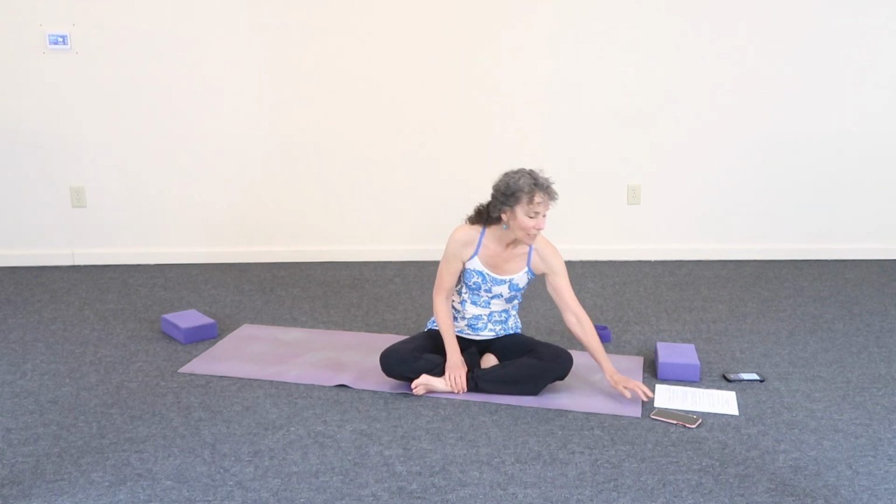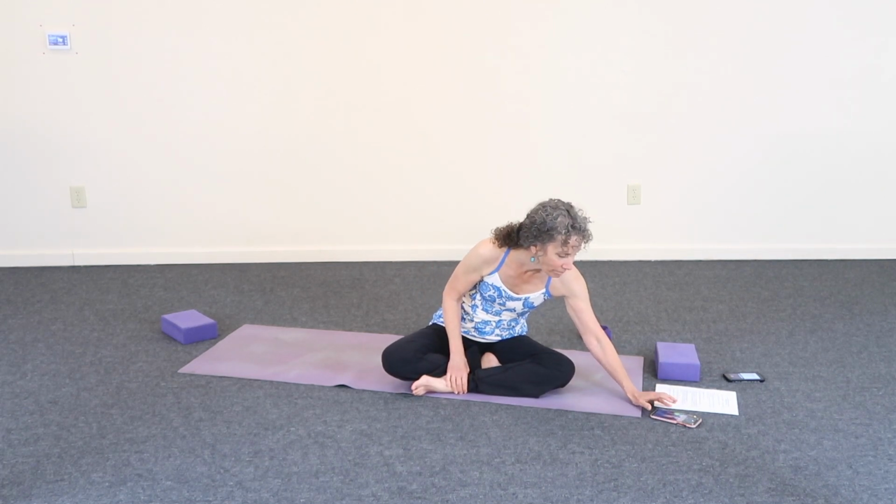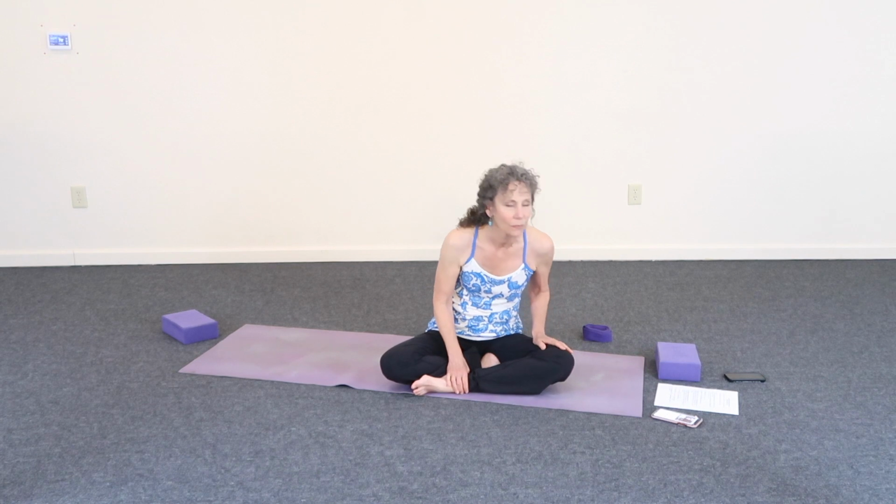So, come on to a seated position. Seated cross-legged, make yourself comfortable. Close your eyes and just take a moment to come here. So just relax. Find your breath.